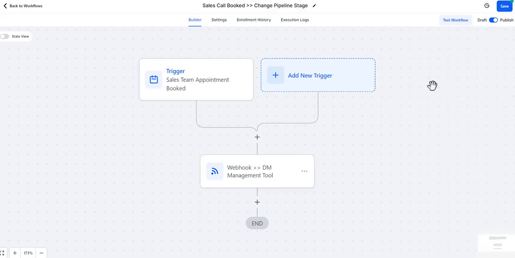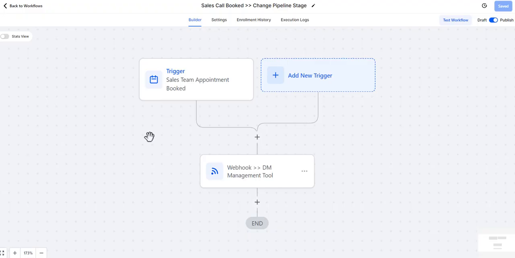If you're using a CRM similar to mine, make sure that you click the final save button and also make sure your workflow is set to publish. Now, I need to send data to the webhook link to complete this webhook setup. To do this, I need to trigger my specific action. My specific trigger is a sales team appointment booked. Remember, your trigger may be something else, such as a form is filled out.